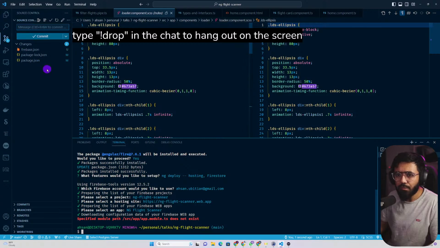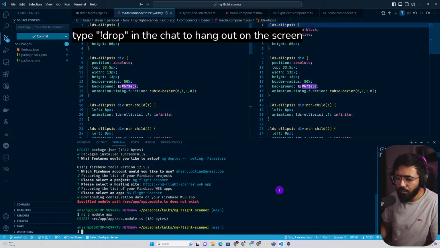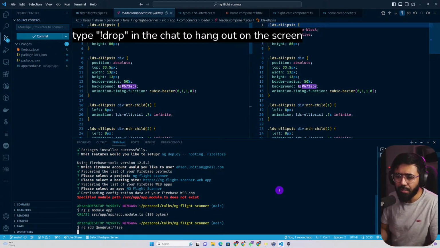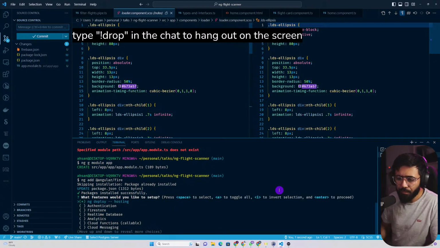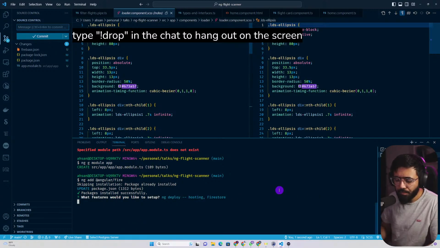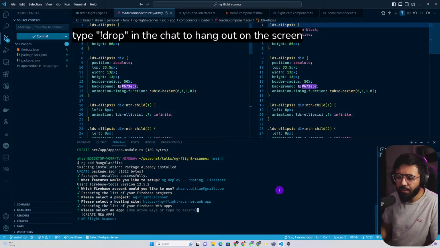So we need to do a couple of things now. We need to do ng module app, and now I can run the same command again. Everything should be good. ng deploy Firestore, this guy, ng flight scanner, this guy.